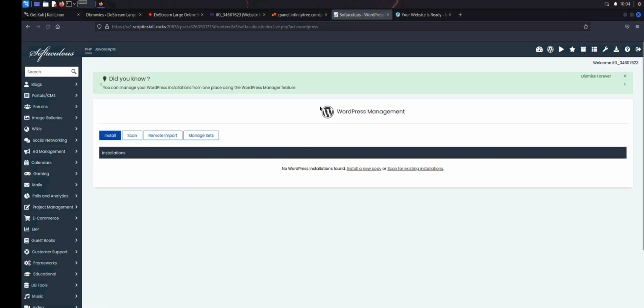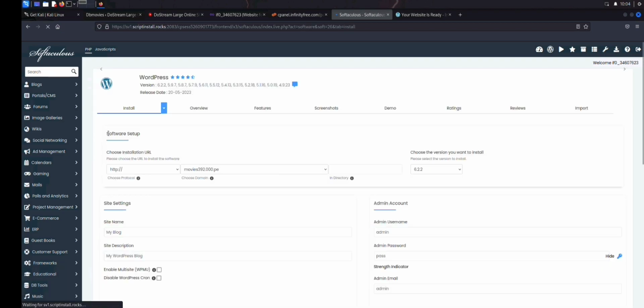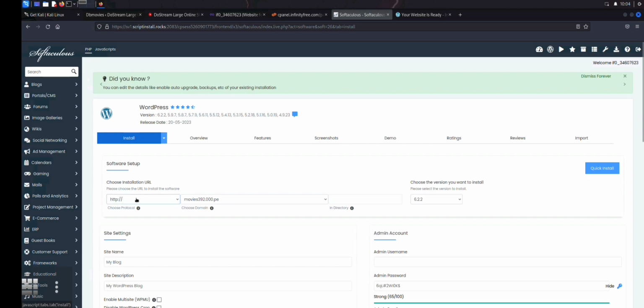Okay, if you're new to WordPress, go to this section. You can see the installation option on the left, click this option. Then click this option and you can see this is your website information. This is the protocol. If your site supports SSL or you configured it, use www. If your site doesn't support SSL, you can use normal HTTP, and make sure there is nothing in the directory field. Make it blank. If you see something like wp, remove it and make it blank.